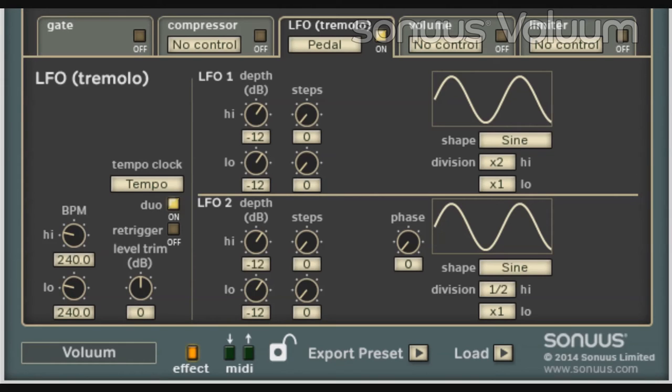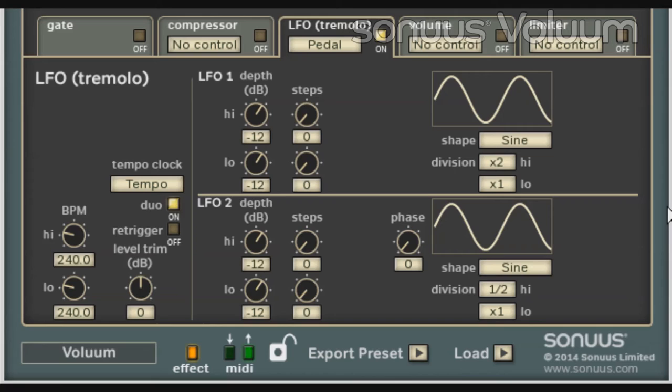It's got two LFOs running with slightly different speeds on them. The first LFO has a high and low division of 2 and 1, so you can actually change the LFO division on the fly, although you notice the tempo is constant. So when I rock the pedal, you can hear there's a discontinuity there, but there's no glitch in the LFO, but the speed just changes quickly between times 2 and times 1. The second LFO is running slower and then the same speed as the other one. You get this sort of nice character with both LFOs.